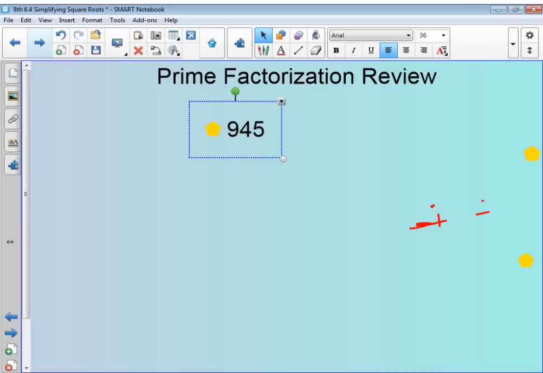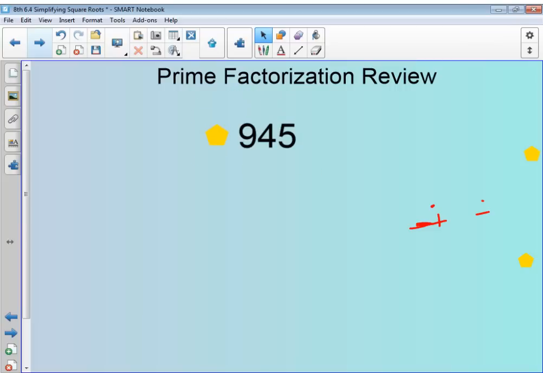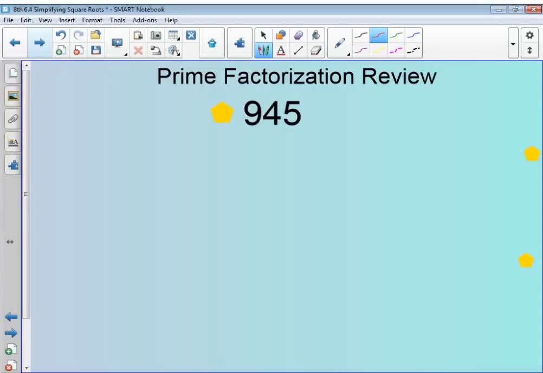Okay, so let's try this one. This is a big number. And yes, you can use your calculators to help you on this. I'm not expecting you to know numbers off the top of your head. So if I'm using my calculator, I'm going to punch in 945, and I want a number that will go into that. Well, it ends in a 5, so I know that 5 is going to go into that, so I'm going to use 5 as one of my numbers. But I need to figure out what I'd have to take 5 times. So I'm going to punch in 945 and divide that by 5, and that gives me 189.